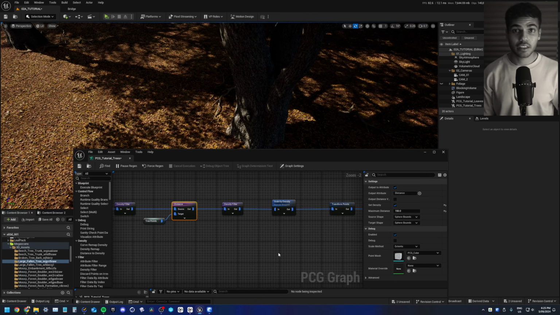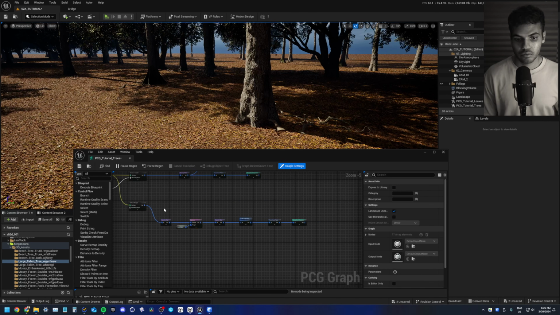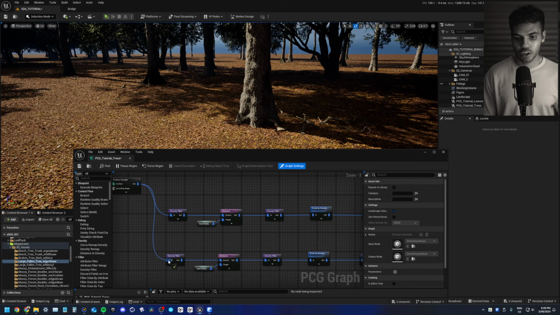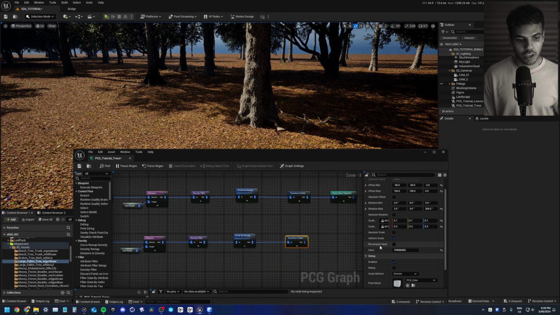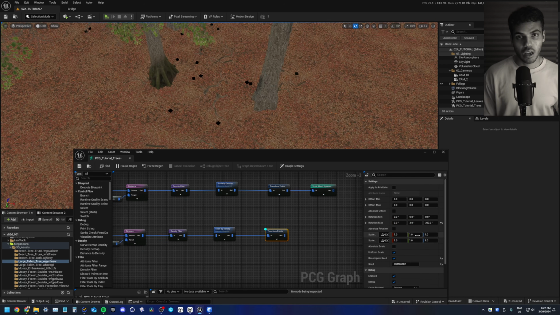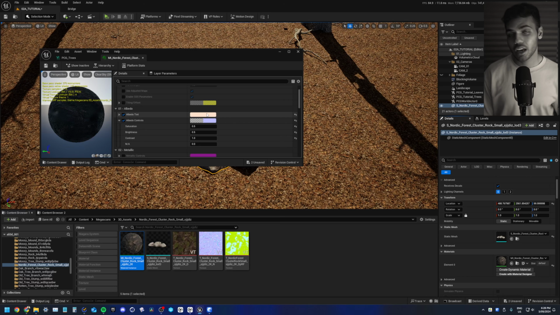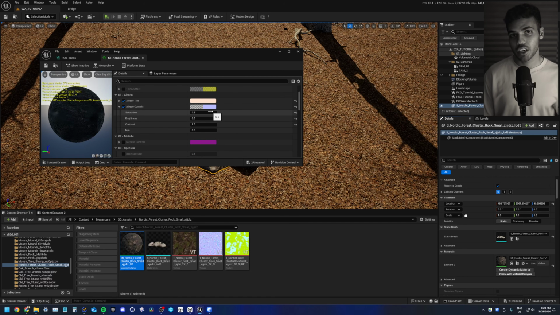Okay, I'm just going to repeat this process for the rocks and then come back. Just going to select all of these nodes here, press Ctrl D, and then hook up the surface sampler. I'm also going to check recompute seed on the transform node. I'm also going to reset the scale on the transform, and then also change my offset min and max. I'm going to be using this Nordic Forest rock cluster, and I've just adjusted the material to have a slight orange tint, as well as reduce the saturation and brightness.